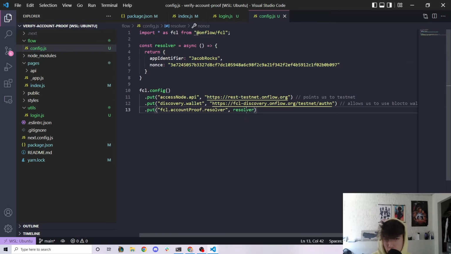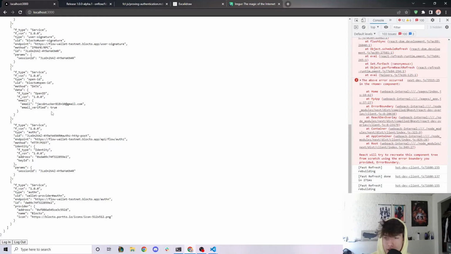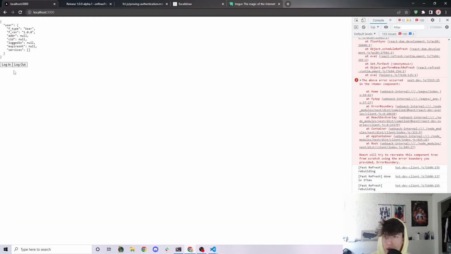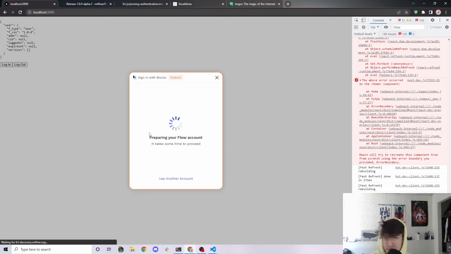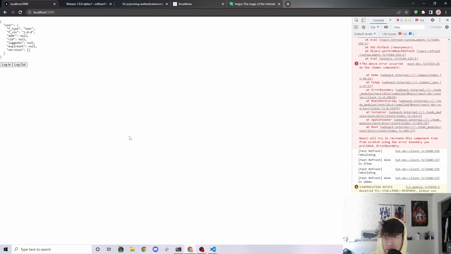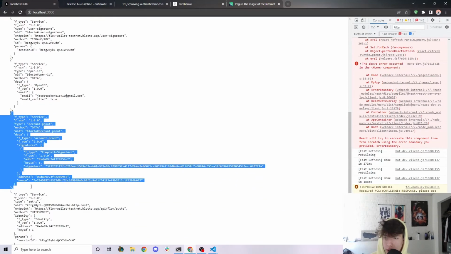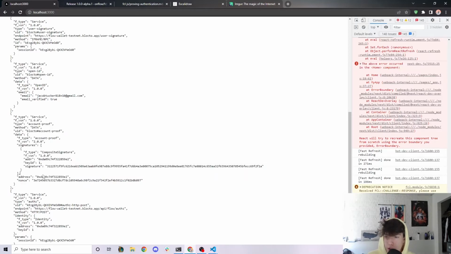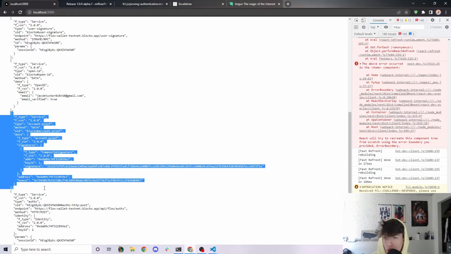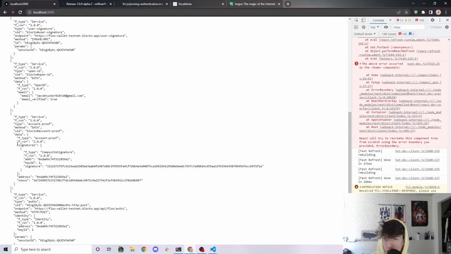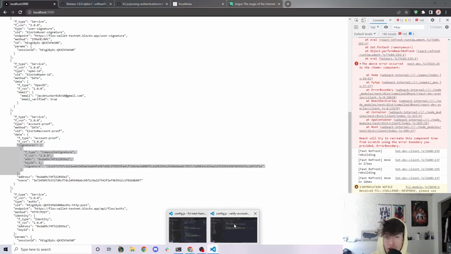If we pass in the resolver here, it's going to give us an account proof object now. So let's log out, let's log in, let's click confirm. Now we should be able to see an account proof object get generated right here. Boom. So here is our account proof object. That's super cool, right? Because now we can actually verify with this account proof that we own this account, because you can see there are stored signatures inside of it as well. So let's go ahead and do that.